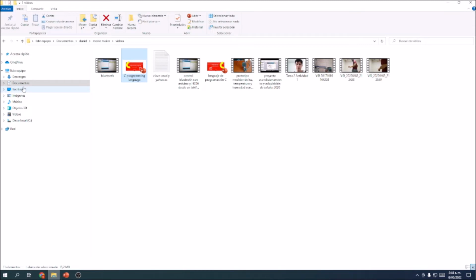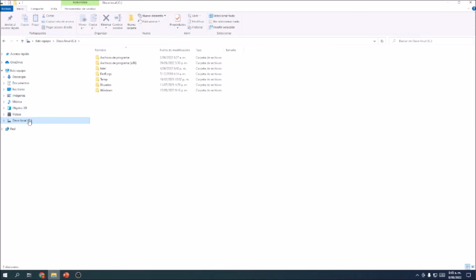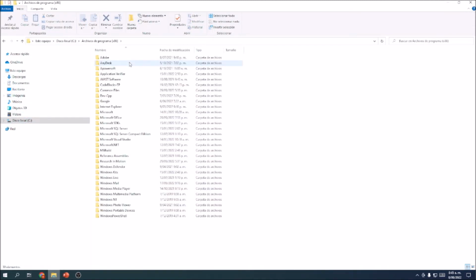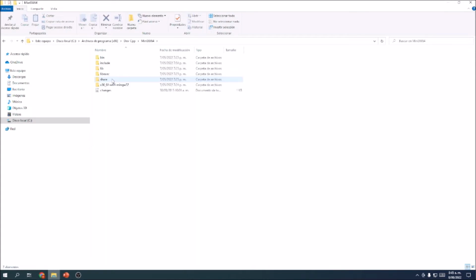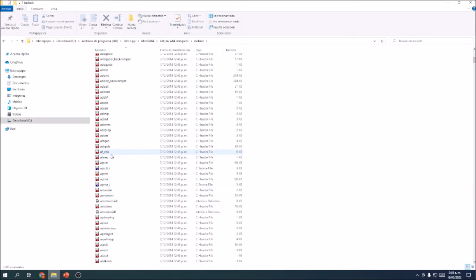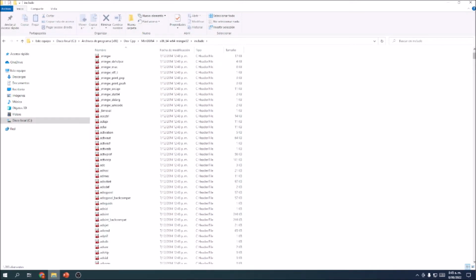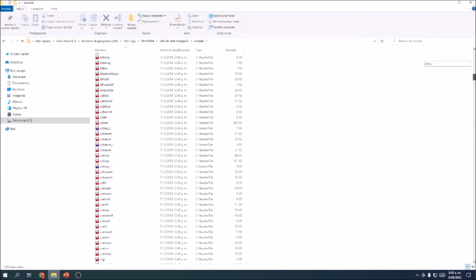Since I am using the Dev C++ compiler, it's going to search in the root folder, here in the architecture 32 and 64 bits, and the include directory, and it's going to find here, for instance, the stdio.h file, which is in all of the folders of the installer of my compiler.